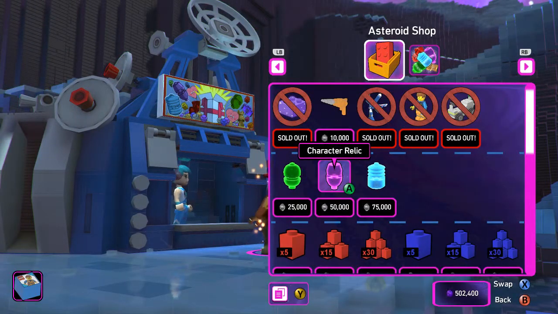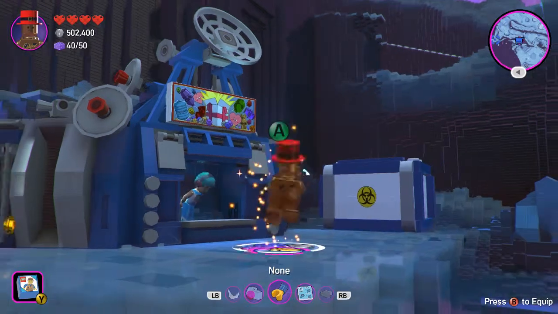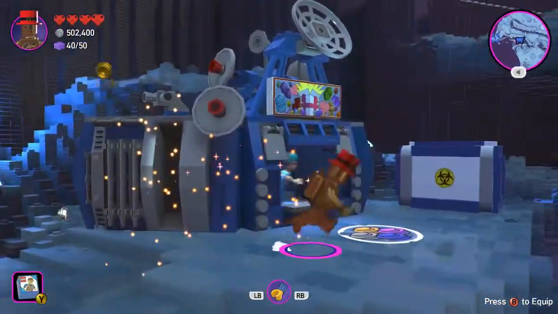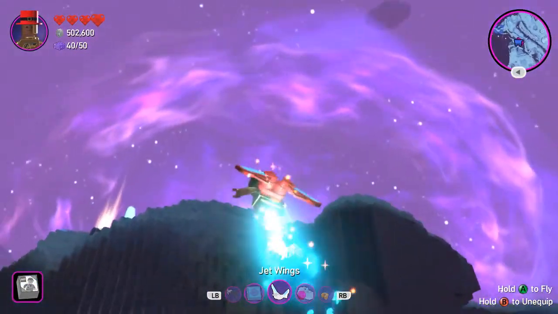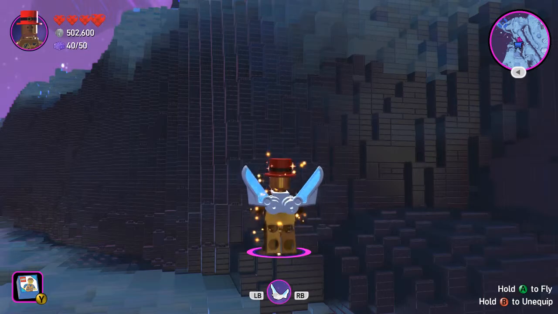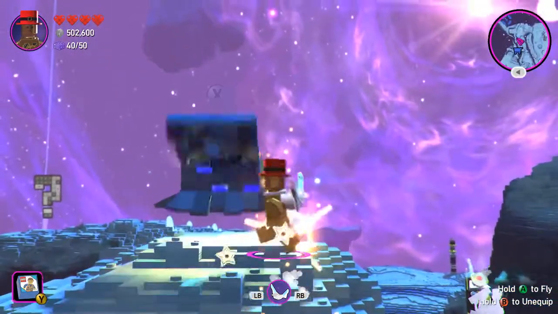Well, 50,000. How many have I got? 502,000. Once I get to 1,000,000, we'll do a big purchase of a bunch of these, because my goal is to at least get all the characters and all of the masterpieces. So that's basically the goal, and I think that's all you need to get 100% completion. It does help that I've now got this 2x stun multiplier hat.